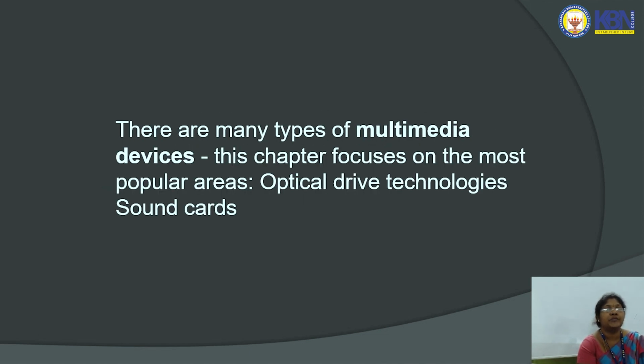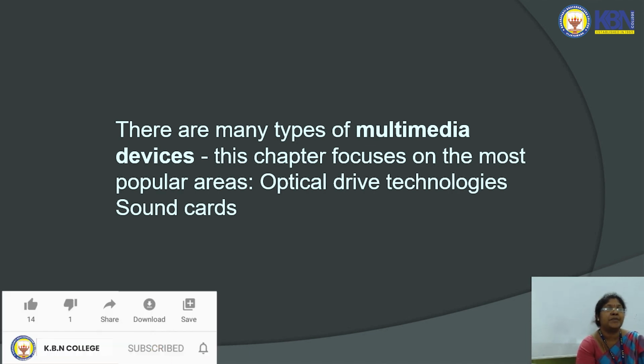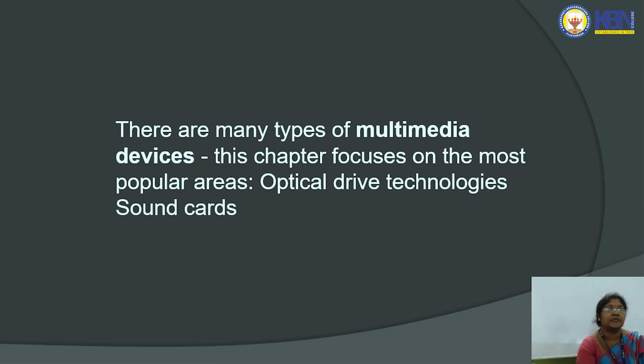Then there are many types of multimedia devices. Multimedia devices means supporting devices like video and audio transmissions. Nowadays we have so many audio and video devices in the market, but the chapter focuses on popular areas like optical drive technologies and sound cards. These sound cards are installed in our laptops or maybe our smart devices. They are used to play multimedia. Then go to the next one.